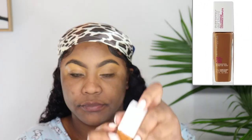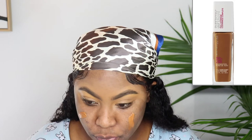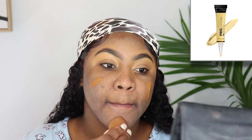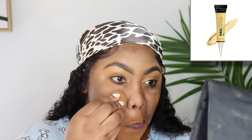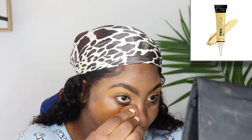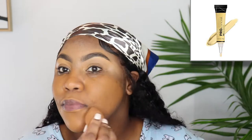So for my foundation, I'll be going in with the Maybelline New York Super Stay Foundation in Warm Coconut, and I'll be mixing that in with my L.A. Girl Pro Conceal in Light Yellow Corrector, and that is because the shade is a little dark for me now in the winter time, so I have to warm it up a little, making it slightly lighter to fit my skin color pretty much.